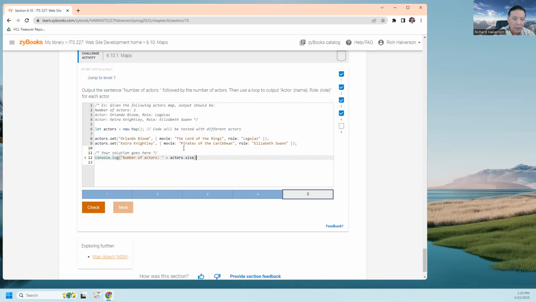So first I'll print that out, and then I could scroll up and find the table that defines the size method, but I won't. That's interesting. So now I'm going to loop through the actors.